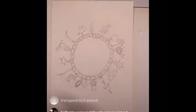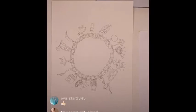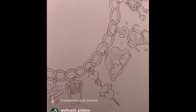Okay, so you should have your charm bracelet finished. Give me a thumbs up if you've completed it. Great. So I've got all my little charms around.